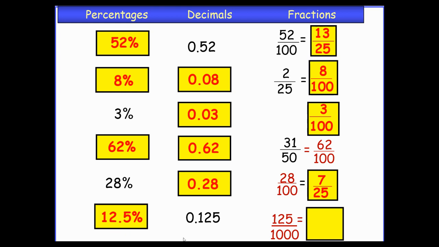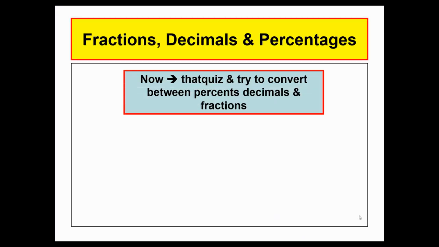Or let's go back. Do you remember 25%? 25% was a quarter. And what is this? This is half a quarter. It's a special one that's an eighth. Okay, so you can reduce it down by dividing by 5 and by 5 again and by 5 again, or you can see that bigger numbers go into it. But if you know that 25% is a quarter, 12.5% is a special one, it's half a quarter, it's an eighth.